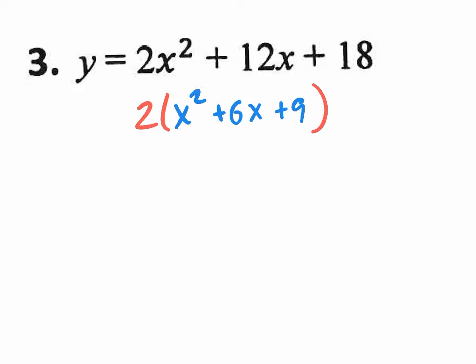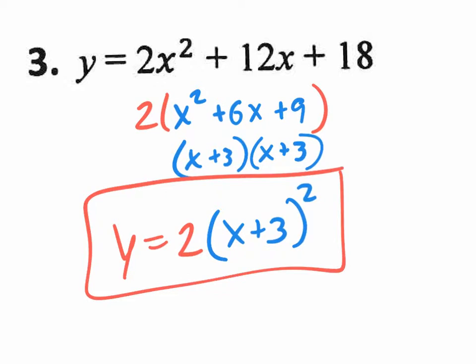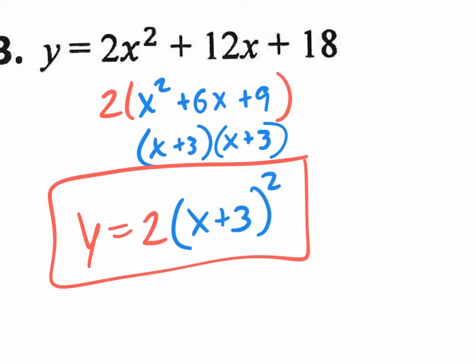So you already have a perfect square, which means that you'll be able to factor it, or like completing the square, you'll be able to write it as a binomial squared, x plus 3, with the 2 out in the front, which means that this is your equation now in vertex form. So if you want to try a different method, you could. Or you could always stick with this fact.